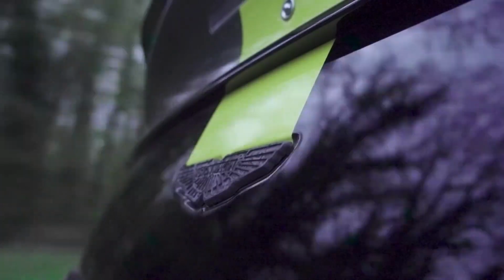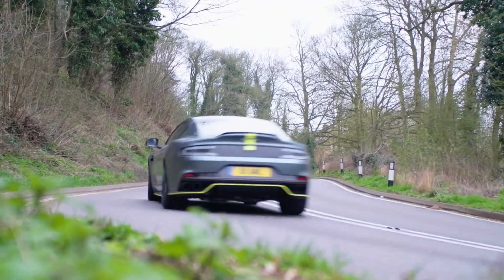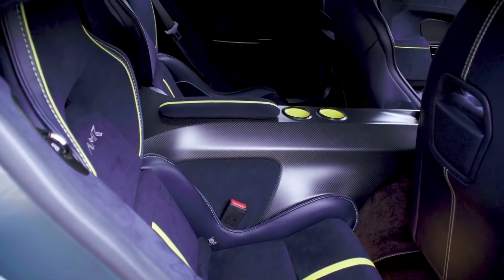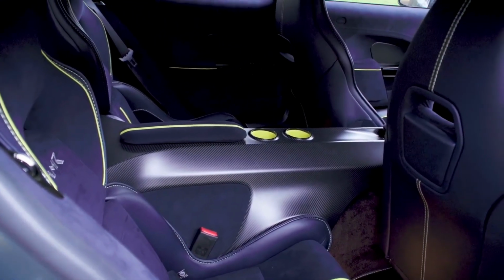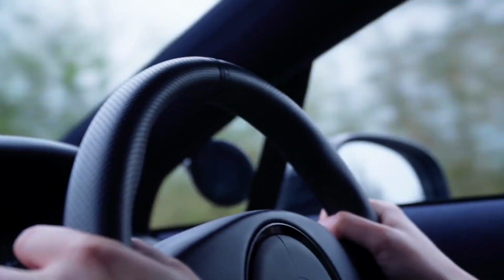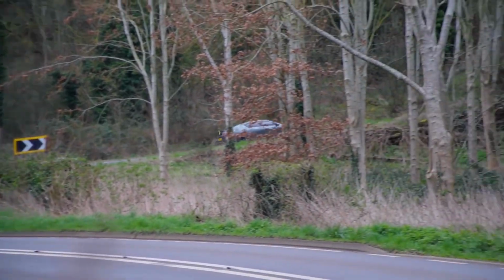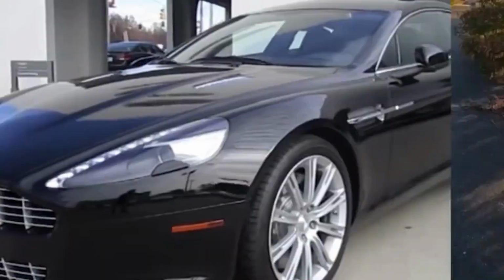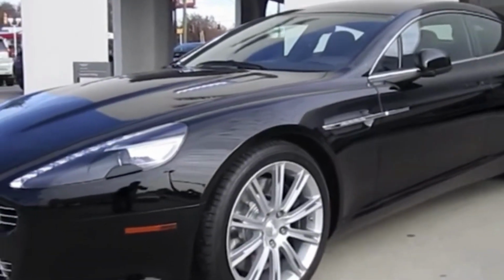Inside the Rapide, you will get a beautifully designed interior that can make Meek feel comfortable and special. For the price he's going to pay for this car, it's well worth it for the quality leather that stretches across the entire interior. In terms of performance, the Rapide is known as the best Aston Martin for its drivability and near-perfect handling. Rapide gives you confidence when driving on country roads at fast speeds, especially when switching to track mode.